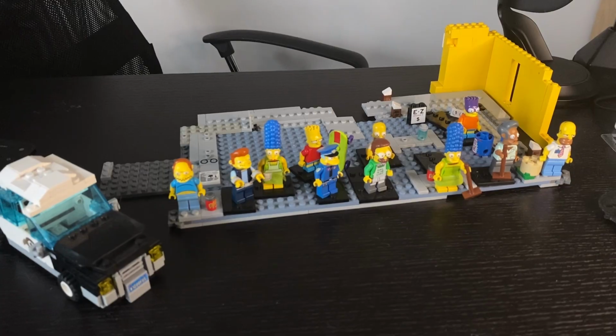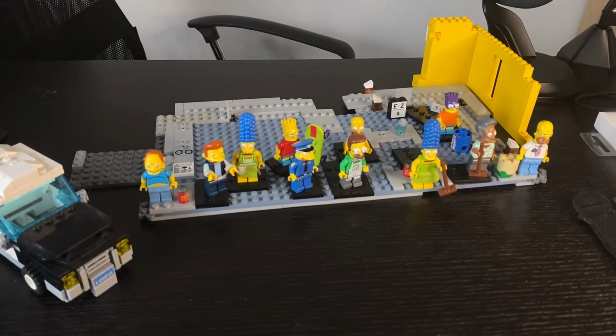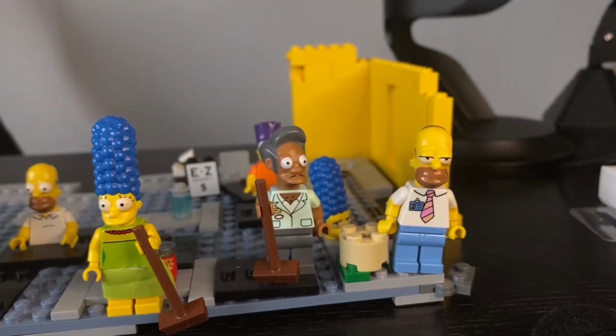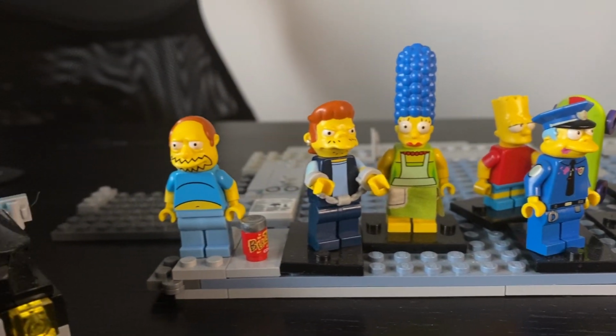Yeah, alright, I might be missing a couple pieces, but if this goes to plan, we could be looking at a pretty hefty return on this. Now, I've only just made a start on making the Quickie Mart, so I've only just got the base layout, just so you can see how big it actually is. And here I have all the figures, or the parts of the figures that I've found as yet, as I'm still actually going through all the Lego. And this is what I'm trying to get across, like how long it's actually taking.